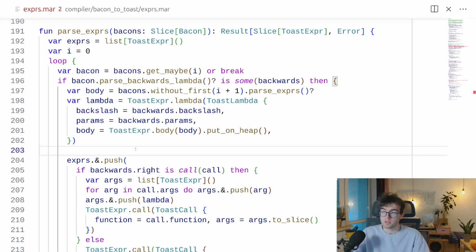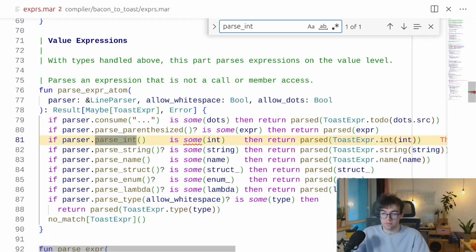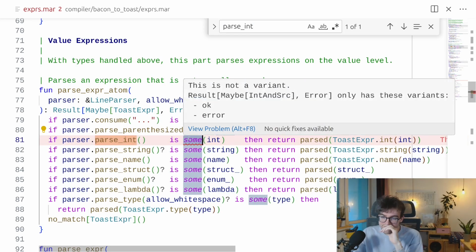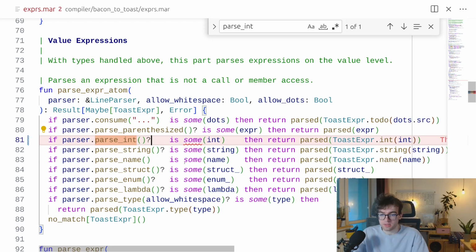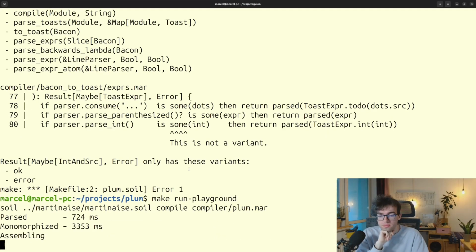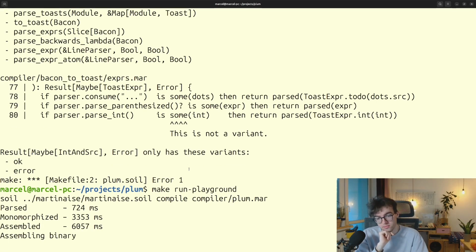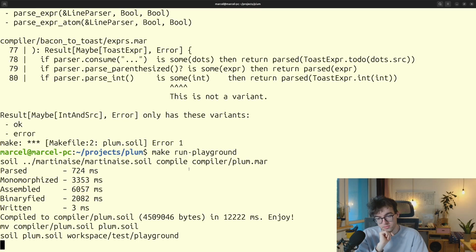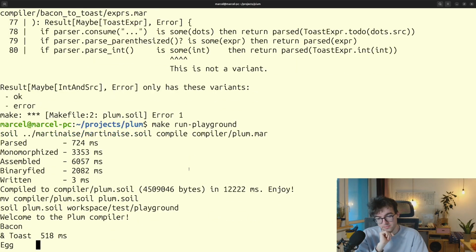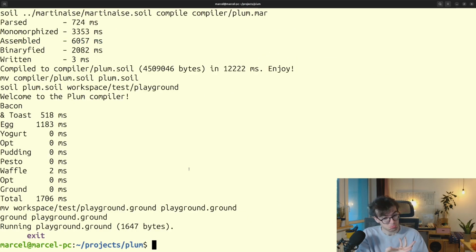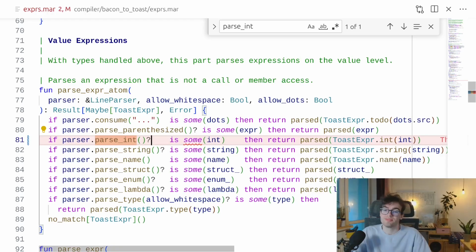True. This can be an error, in which case we return that immediately. That seems like it does something. And it works. Nice.